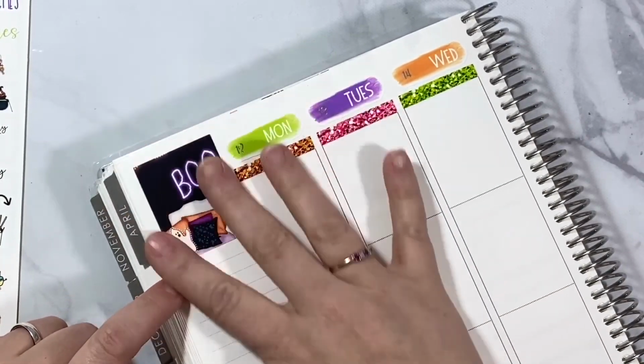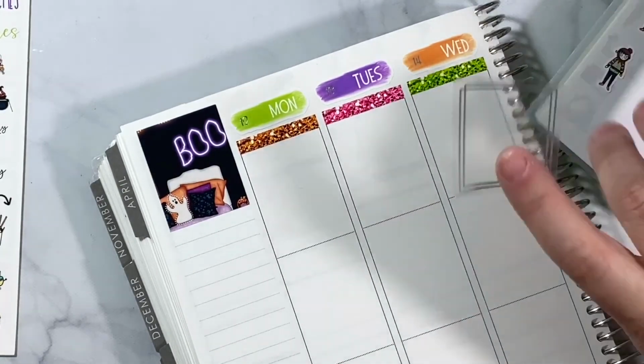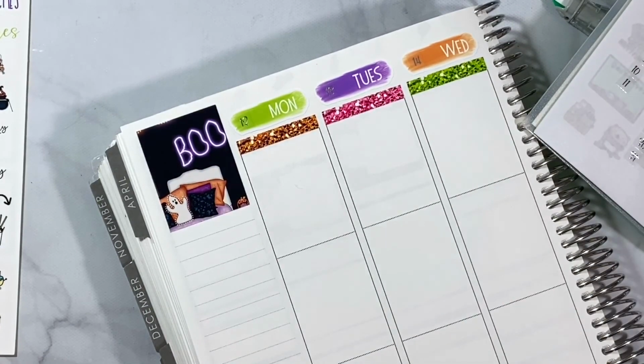So I'll give doing underlays another shot at another time, maybe with a Christmas spread. I think that would be really pretty with a Christmas spread. But because I didn't have a lot of plans, this does kind of fill in some of that area, if that makes sense.